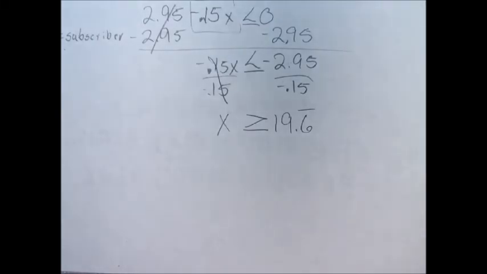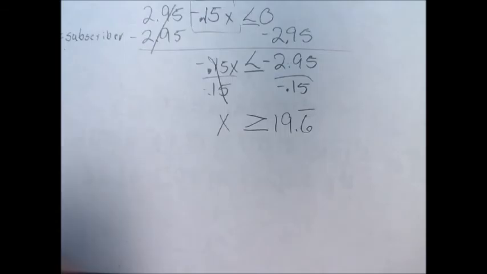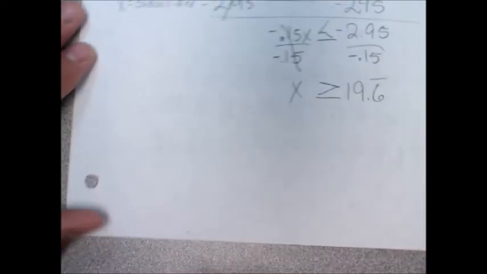Now, Hannah was shouting it over here from the rooftops, very quietly, which is a weird thing to do from a rooftop. She said, change the direction of that sign. Why did we do that? Well, first of all, in this problem, it makes a lot more sense to say that it's got to be greater than or equal to 19.6. But the reason I had to do that is because I multiplied or divided by a negative across the inequality. So we're going to write that down.